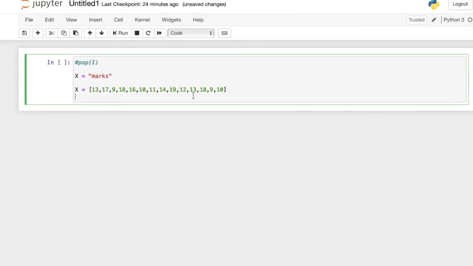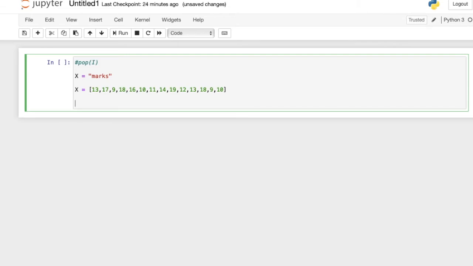Let's continue with our practicals. In this case, we are trying to see how the pop function works with the list data type. So what happens here is that pop removes a particular item from the list at a particular location. So how do we do this?